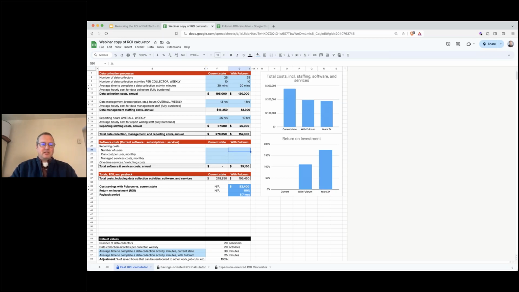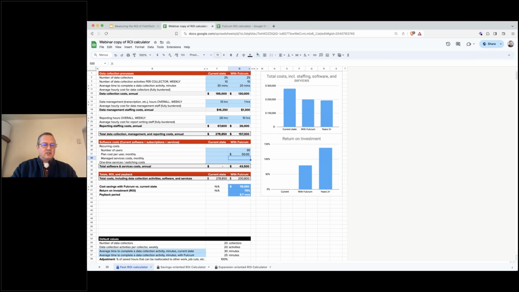Because I'm assuming paper here, I'm going to say that you probably don't have any Fulcrum in place now. So we're going to need to add Fulcrum licenses to this. I'm going to say we're going to add maybe 30 users, 25 who are out in the field, 5 other people using it in the office. The plan, I'm going to just say $50. There are different price plans, I'm just going with a reasonably high number here so that it's realistic.